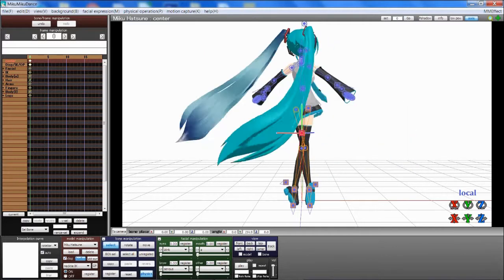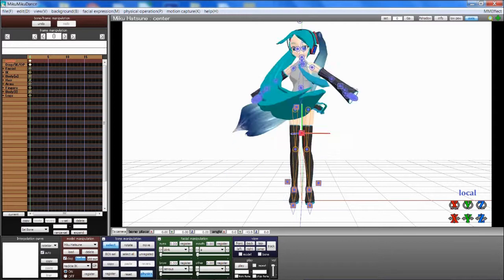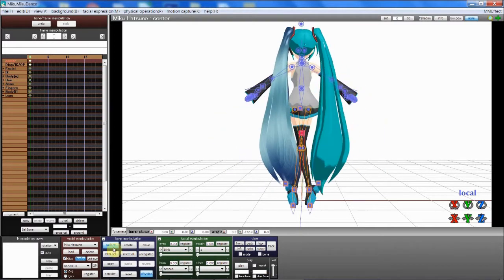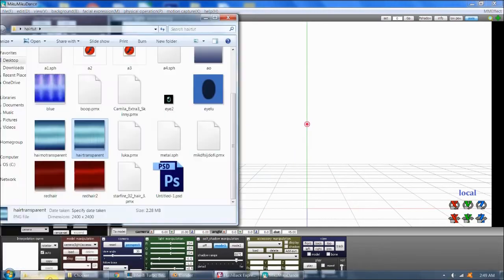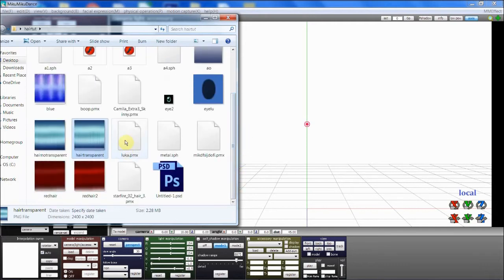Yeah, I really like this hair. I think it's pretty. Whee! Showing off your hair, Miku. Alright, now let's delete you, Miku. I don't want you here no more. Now, we also have Luca.